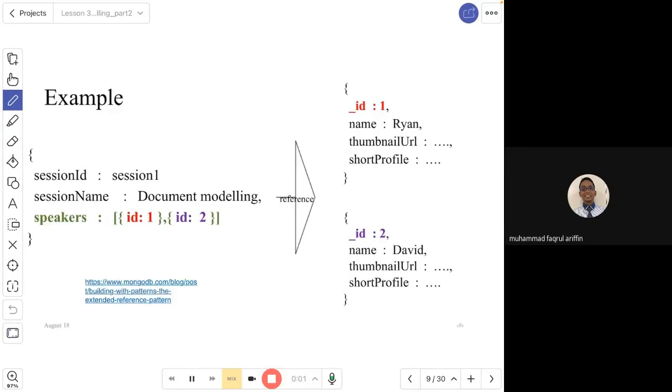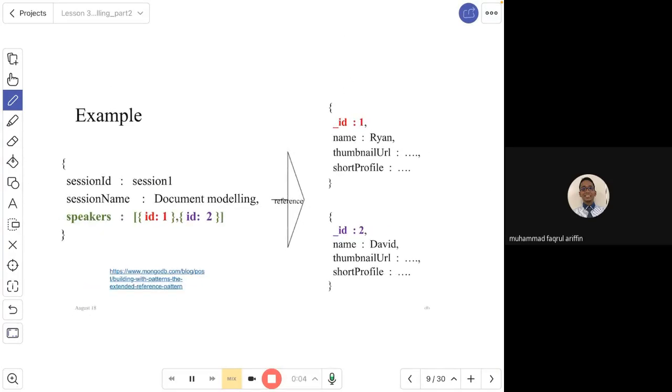So this is an example of how we would do the reference. Contoh, ini ada session name, ada speaker. Ini contoh yang kita pakai database untuk event management, satu company event management. Awak bayang satu company tu adalah event management company. Dia fokus pada motivation talk. Contoh ni company database kita buat event management company.